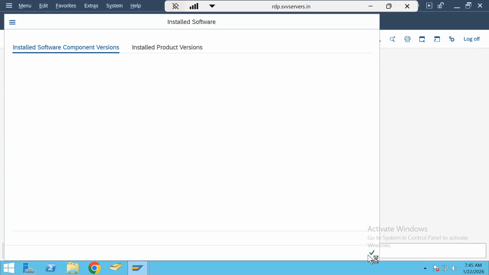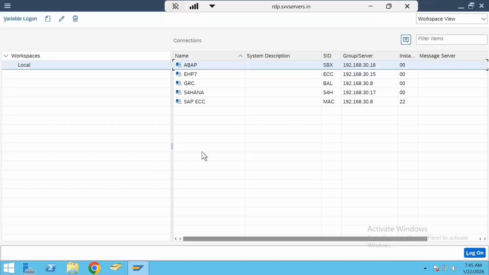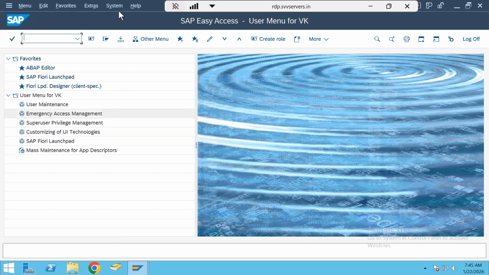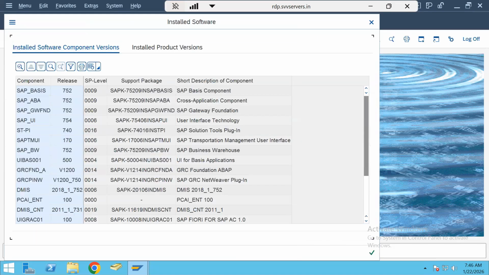Okay, next we go to another system. This system is NetWeaver AS ABAP 7.52. Another system, NetWeaver AS ABAP 7.52. Okay, here also the basis and ABA software components are there.